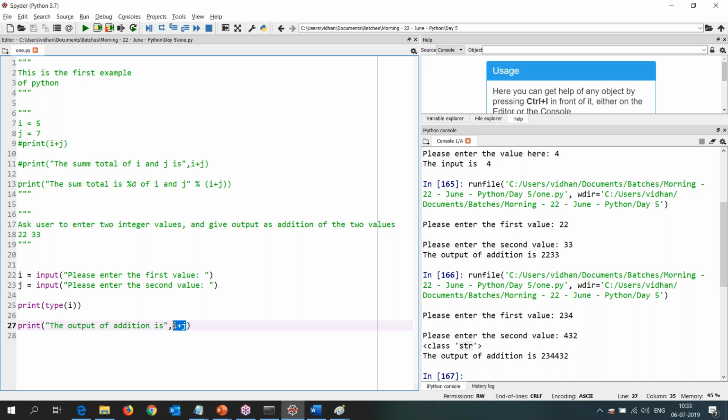Because when you add two strings, it concatenates. It does not add, it concatenates. So what do you have to do now? You'll have to convert your strings into integers. That is what you'll need to do.